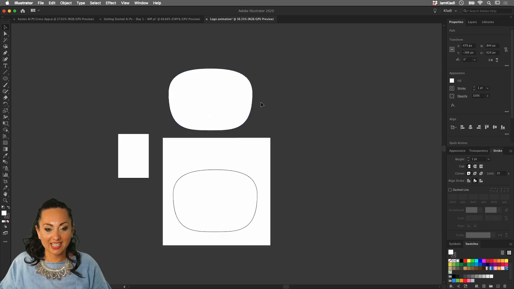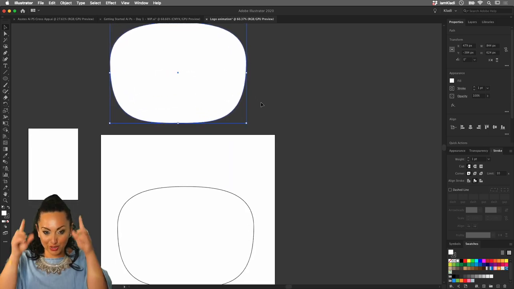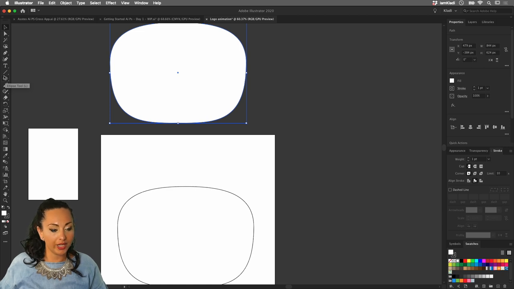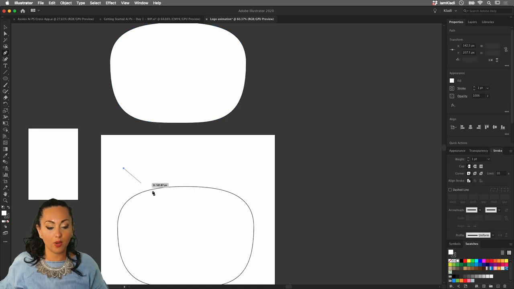Fantastic. So let's explore another tool now in order to create the ears. In order to create the ears, we have different options. One of them is to create shapes, or we can also play a little bit with our pen tool. Our pen tool is one of our basic tools in Illustrator because it allows us to create paths that are bespoke. So we can literally click in order to create a point and then drag it wherever we want in order to create another point.